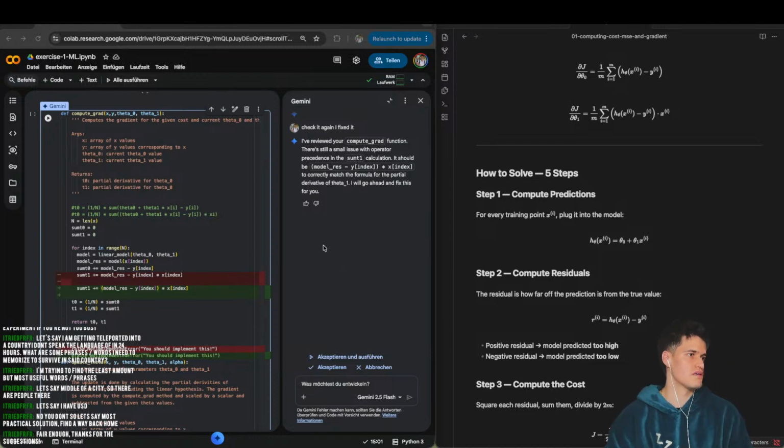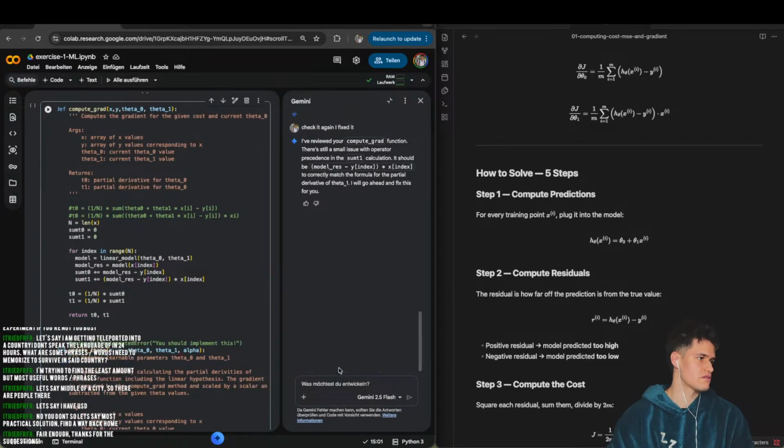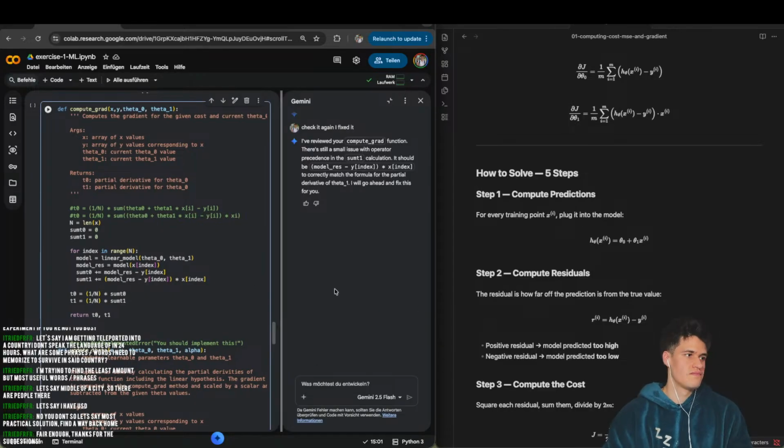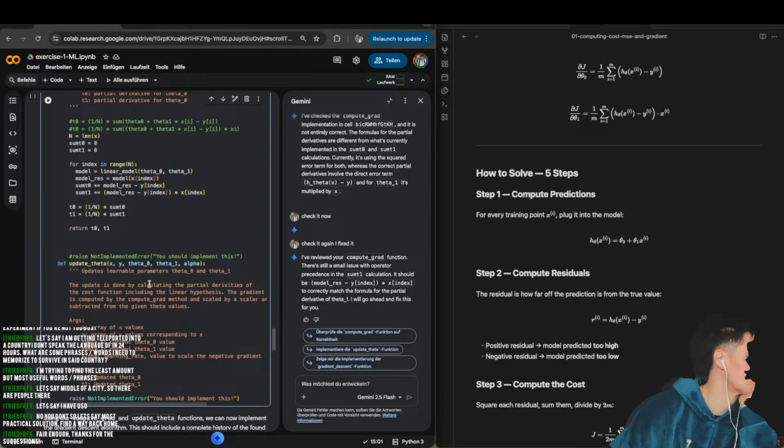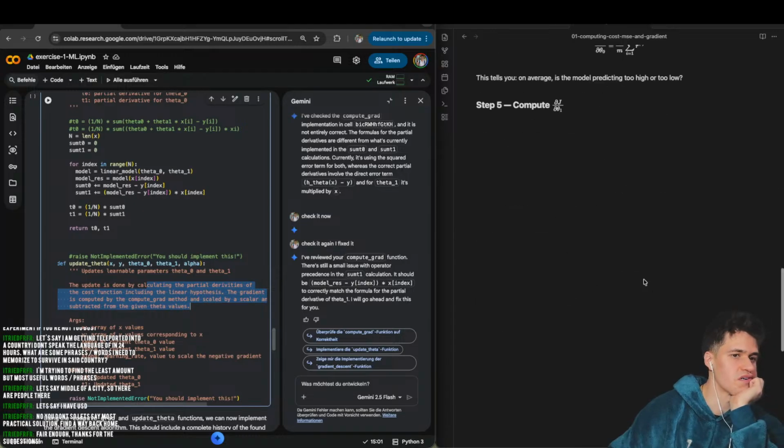Ah, okay. Yeah. Because if I don't do it, you're right. Let's accept it. The multiplication order. Perfect. So we have it, the derivative of the cost function.